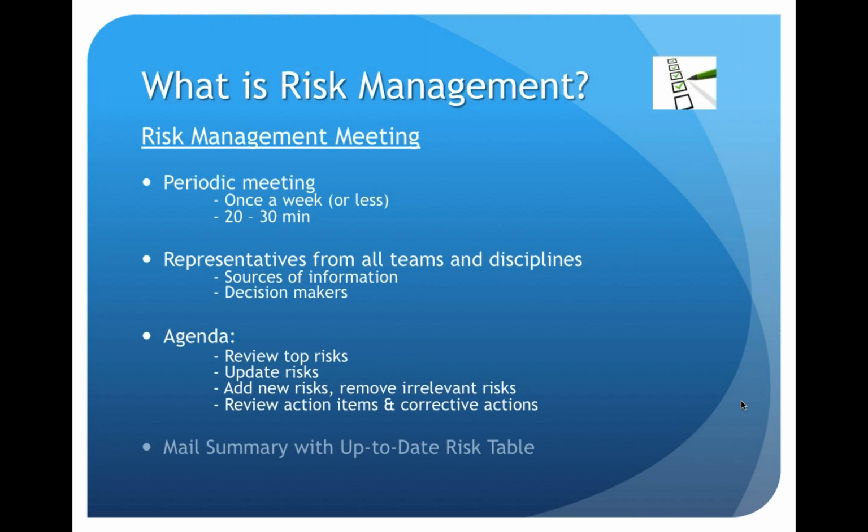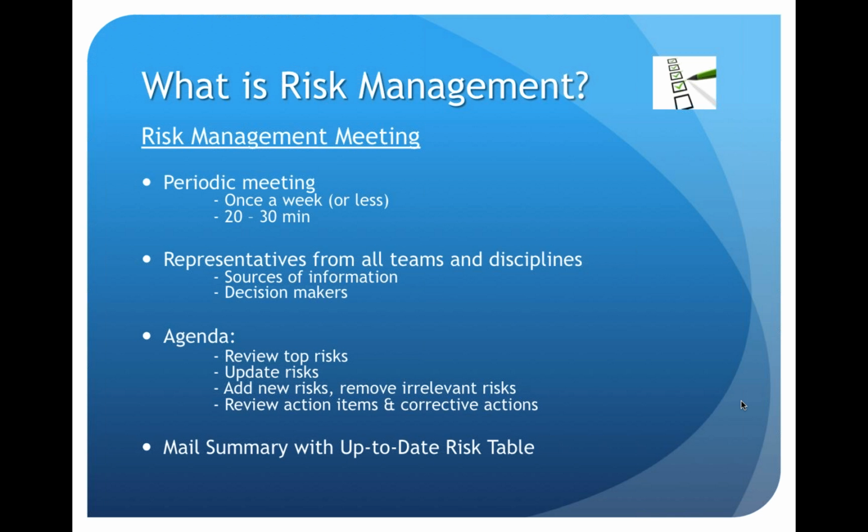If a risk is materializing, then we need to say, okay, this is what we're going to be doing. This is our contingency plan. As I said, new risks will be added by the risk manager, and any risks that no longer apply removed. And obviously, as in any productive meeting, you should review the action items: first the action items from last week, but also define the action items for next week and what corrective actions you want to take if those risks materialize.